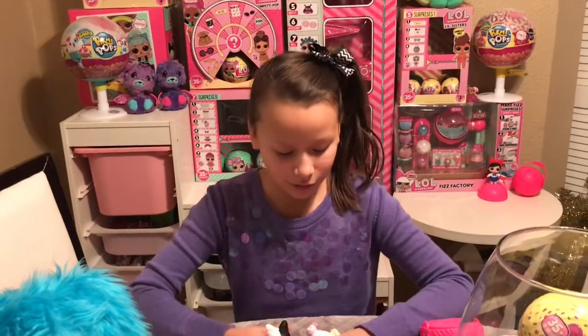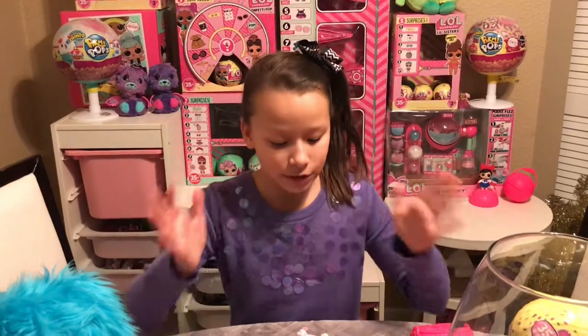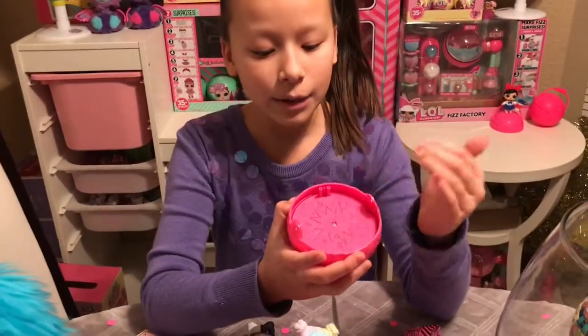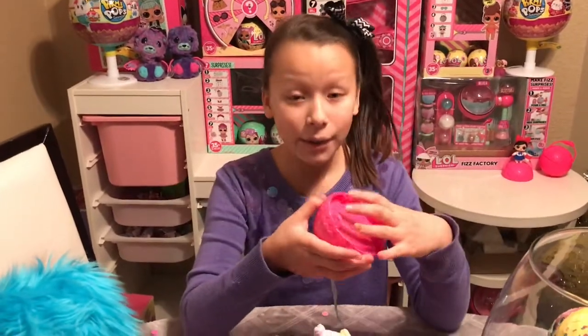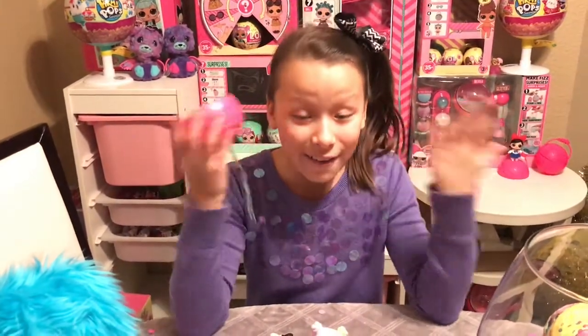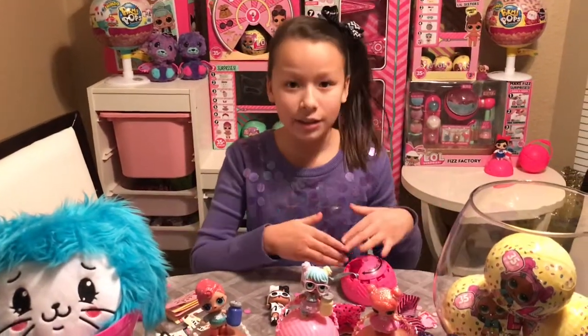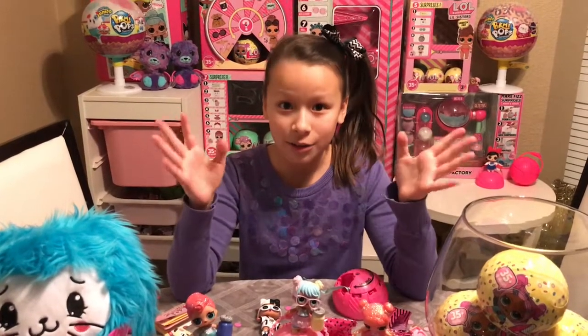That's a wrap! But let me talk about my favorite things from this toy. What I love is that you can take the confetti, put it all together, press this down again, put your confetti in, then put your doll in, put the top on, and repop forever and ever again — which is super fun. You could also put your accessories in here for on the go. I love this toy, MGA, congrats to you, this is amazing. Series 3 just started!